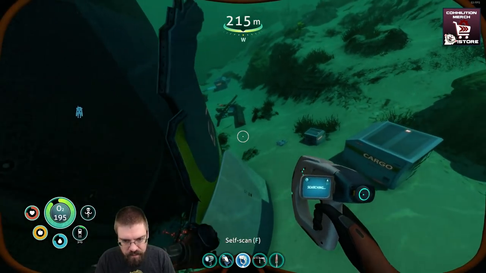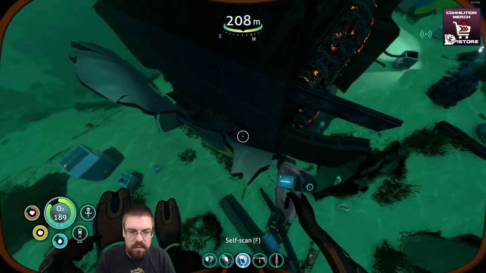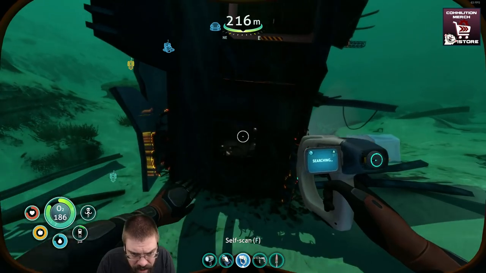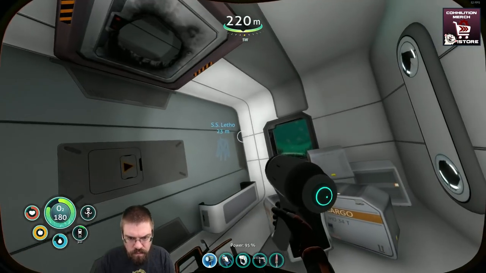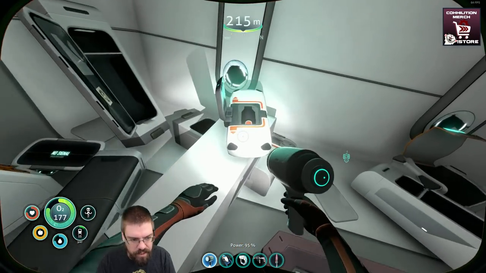Okay, can we get into this location? Yeah, we can. Oh, we've already been in here. Yeah, we opened that door. We've already been in here.